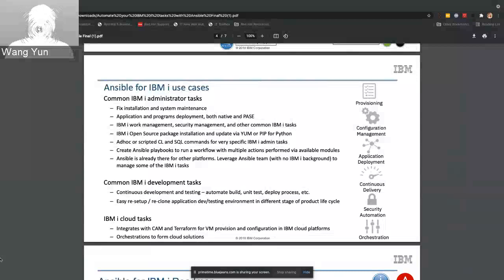And not only can you do the IBM i related stuff, but you can also do the cloud stuff, such as provisioning of virtual machines in the IBM cloud, or through PowerVC, or through OpenStack, etc. I got a question today as well on whether you need to have PowerVC or OpenStack installed in order to kick off your Ansible provisioning tasks.